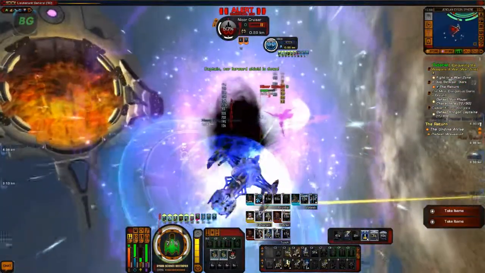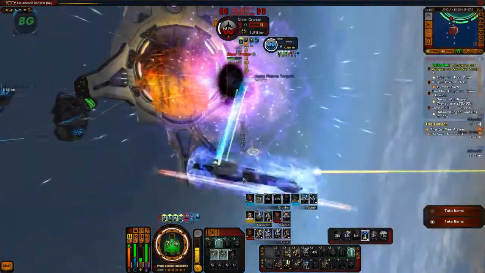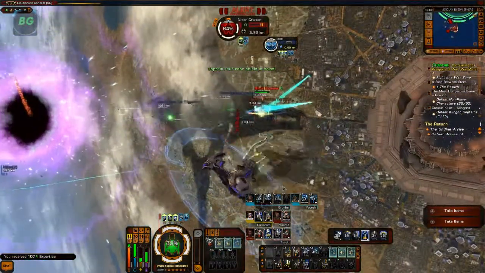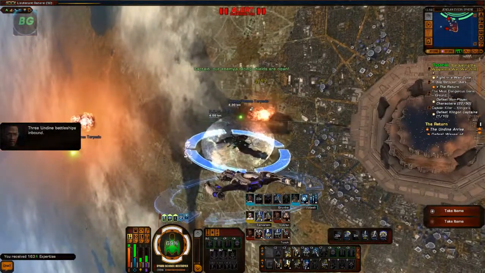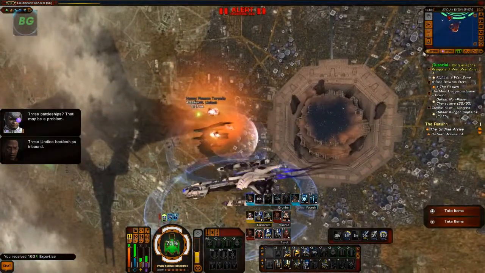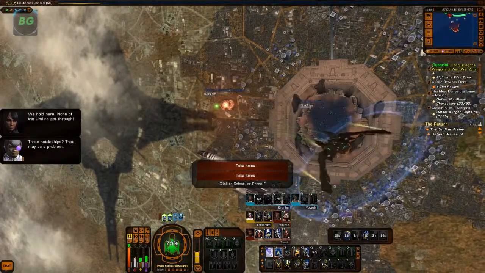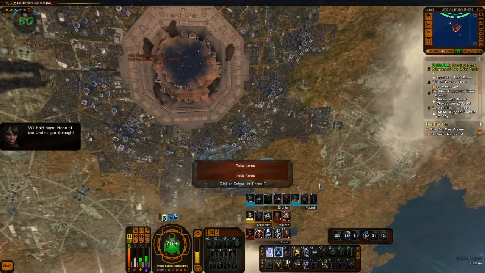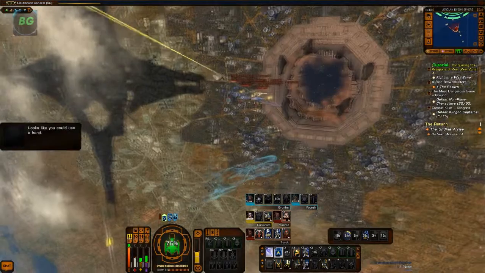Admiral Tuvok. Three battleships? That may be a problem. Hold here. None of the Undine get through. Let's cloak again. 3 Undine battleships. This is gonna be fun.